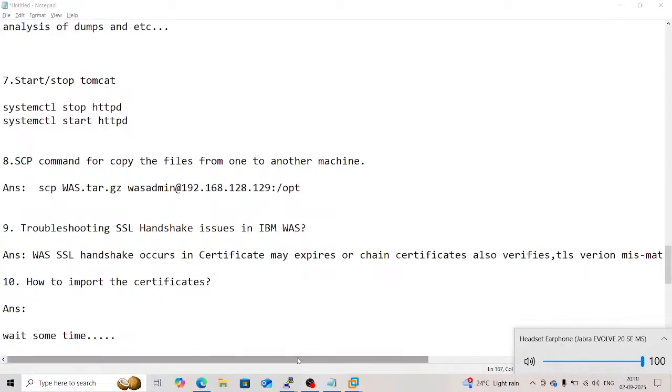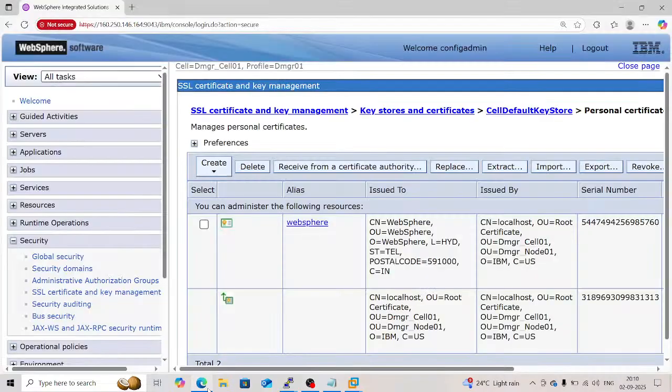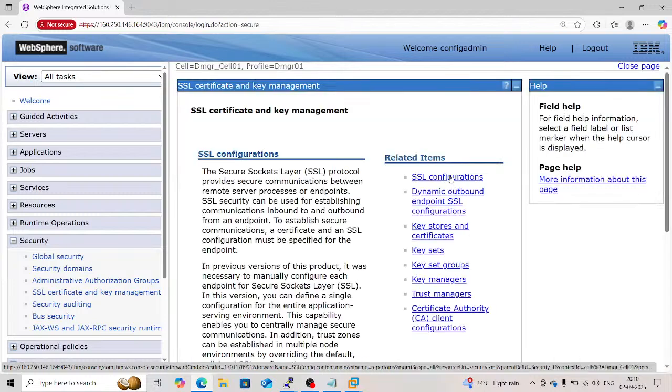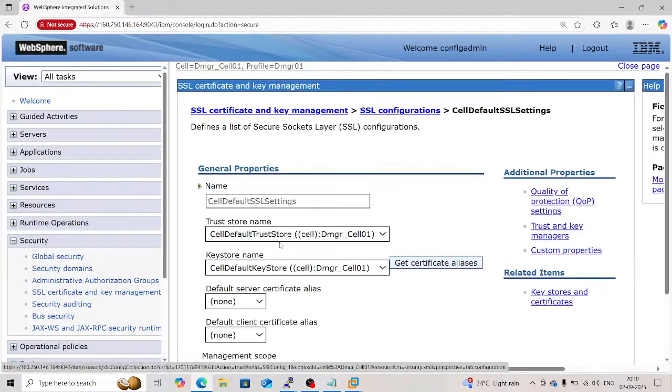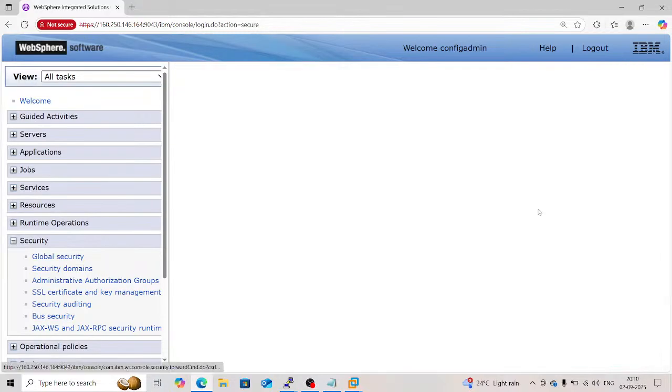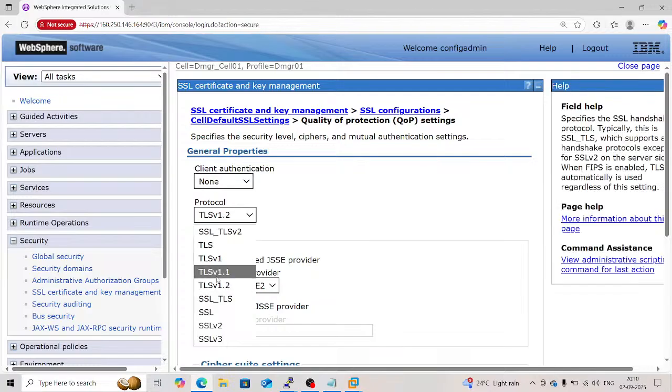Now go to import, and how to change the TLS: go to SSL certificate and key management, SSL configurations, CellDefaultSSLSettings and quality of protection. This changes the TLS versions.